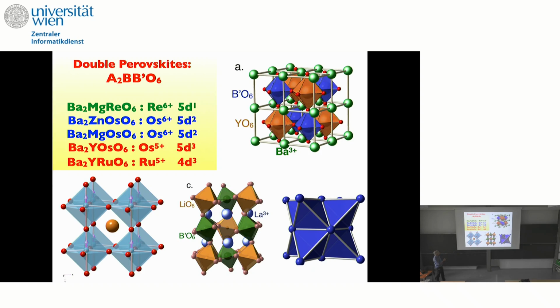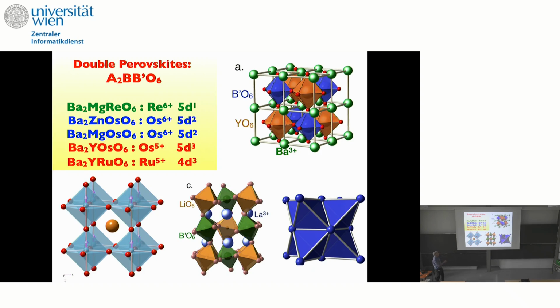So you have these two transition metal sites, and in all the cases I'll be showing you, one of them has a partially filled d shell and the other one doesn't. So one of them, if you like, is magnetic and the other one isn't. But it doesn't have to be that way. There are lots that are mixed both ways, and there are metals and insulators and so forth.